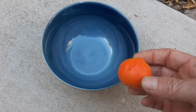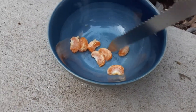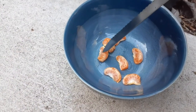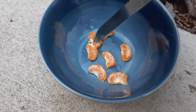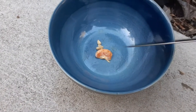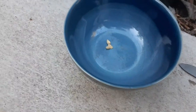All right, we're gonna just open this up and get the seed out. Okay, you can see here, I separated all the little mandarins, and you'll be able to tell when you see a seed, it'll be kind of swollen, right? You know, right there, you'll see like a little bump. You gotta be careful, you'll actually bite into the seed and break the seed, so you wanna be careful when you bite into it.